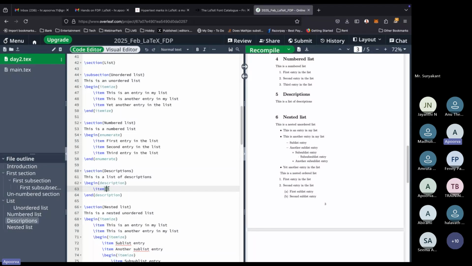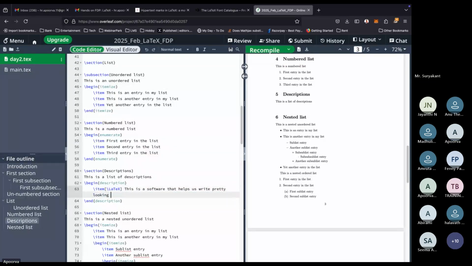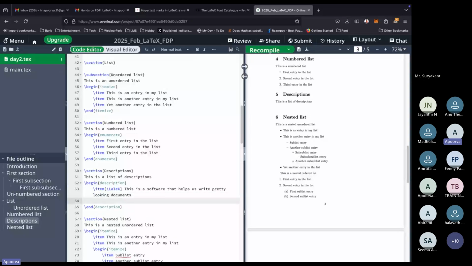So let's say LaTeX. And then let's describe what LaTeX is. This is a software that helps us write pretty looking documents. Okay, fine. I'm done defining this particular word.